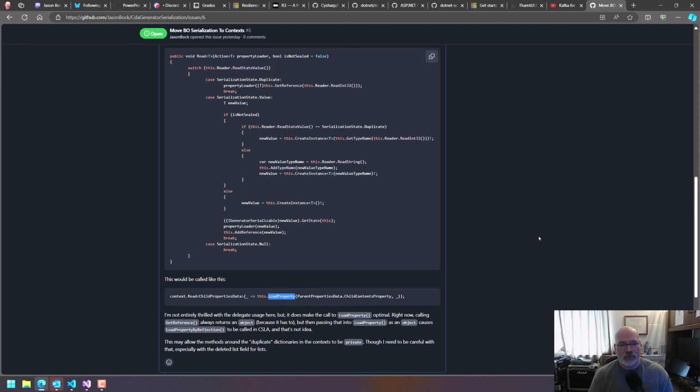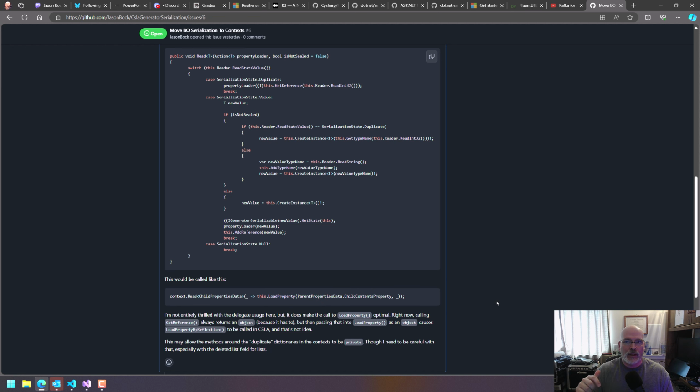There may be a little bit of overhead with the load property, but one thing I noticed is that when I was reading the property, in some cases I don't think I was doing this cast correctly. This matters because when you're calling load property, you want to make sure you're passing in something that's actually typed, and doing it this way is going to work.